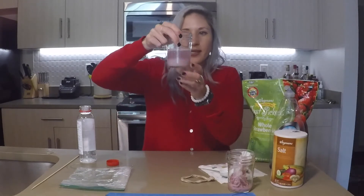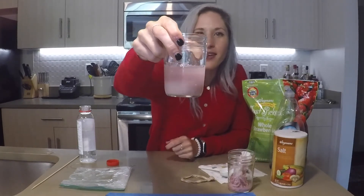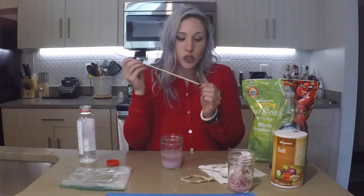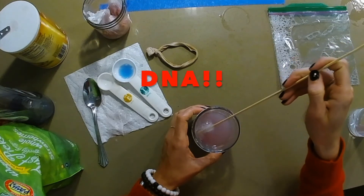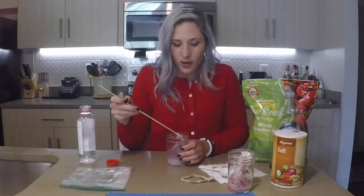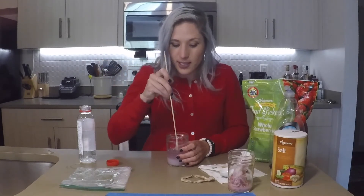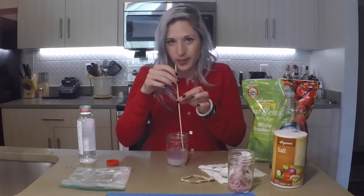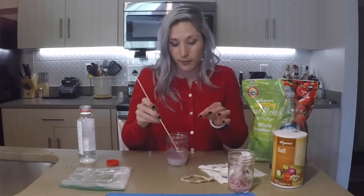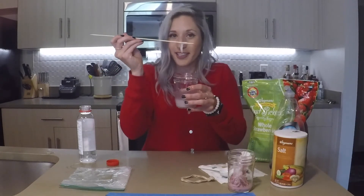You're going to already see that this is separating into two layers — how cool is that! What you're going to do is take a wooden skewer, and you're going to slowly twirl. Do you see that gooey stuff sticking to the skewer? Well, that's the DNA. What I like to do is stick my skewer in and slowly circle. You have to be very gentle with DNA because it can rip very easily. And so here I have it — I've extracted DNA from strawberries.